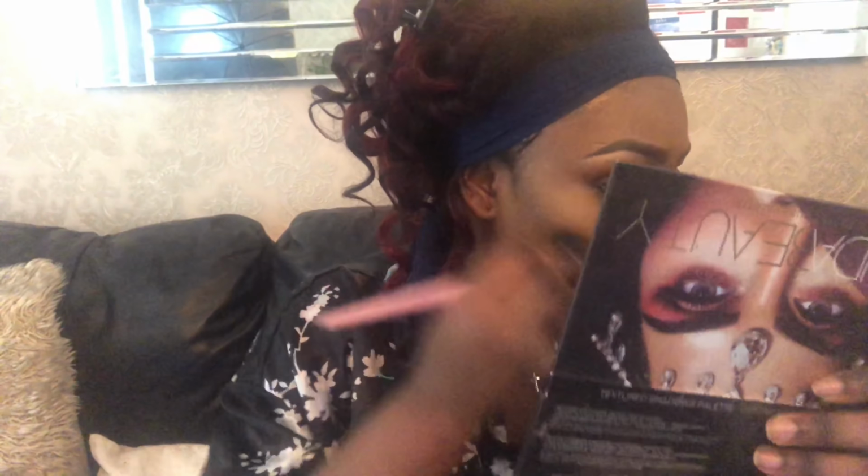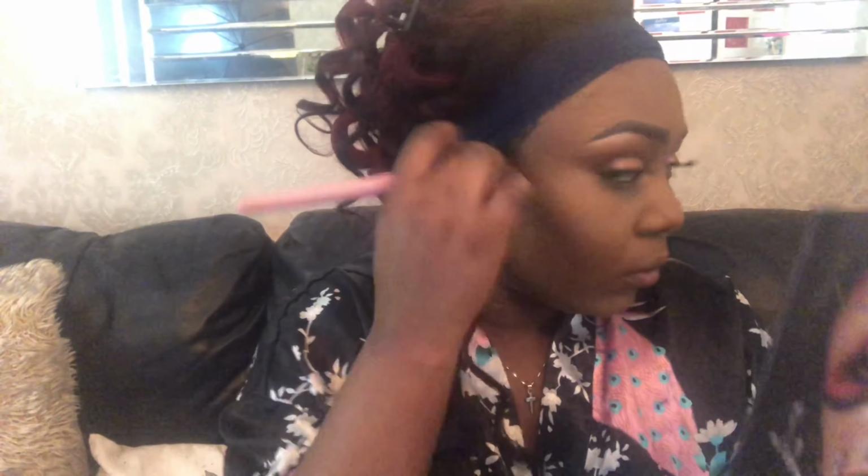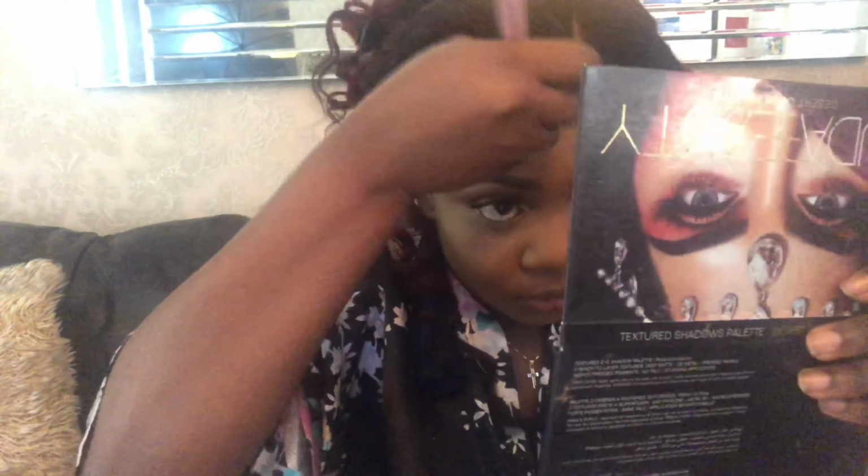Now I'm just going to go in with a dark contour shade and I'm just going to apply that to my cheekbones. If you're unsure where to apply it, just try an angle from the top of your ears gliding down to your face, and that should help you trace it, or you can suck in like I do just to make sure I get the right areas. And I'm just going to apply that slightly on my forehead and down on my cheekbones as well, just to give me that perfect contour shade.